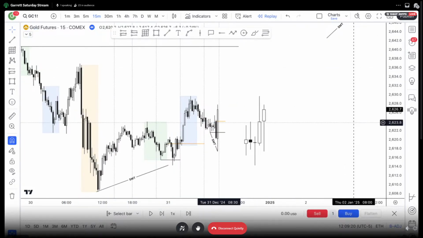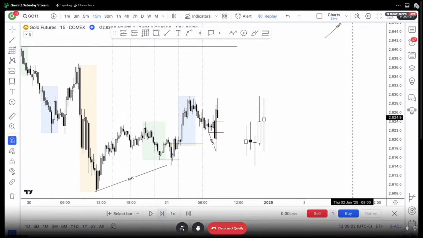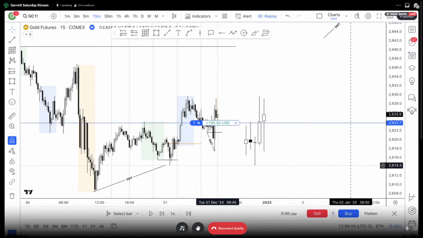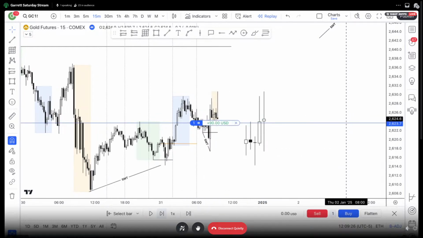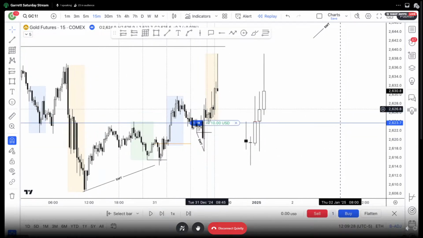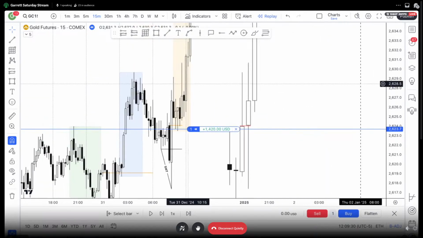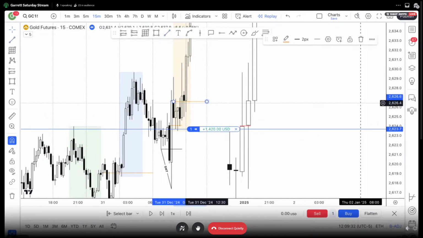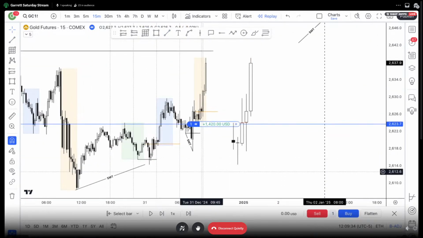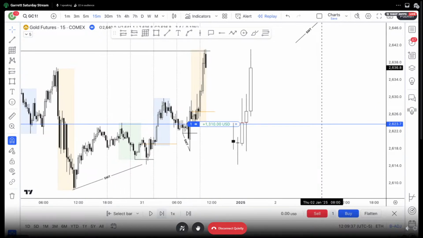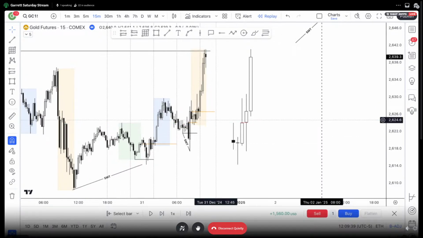So you can enter off of the opening price or off of just that, right? You can enter like right here to get higher. And you have some possible continuation as well, if you want to trade that. Not as clean, but yeah, you can take it to there, right? Does that make sense?